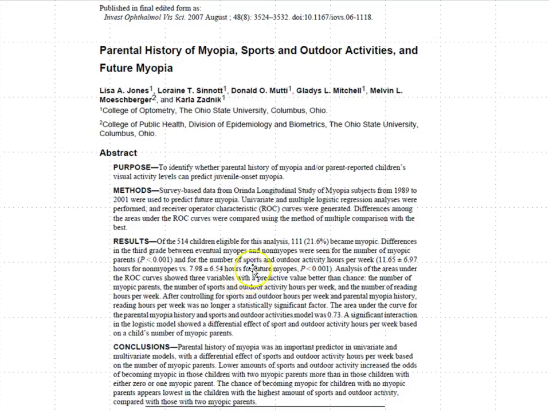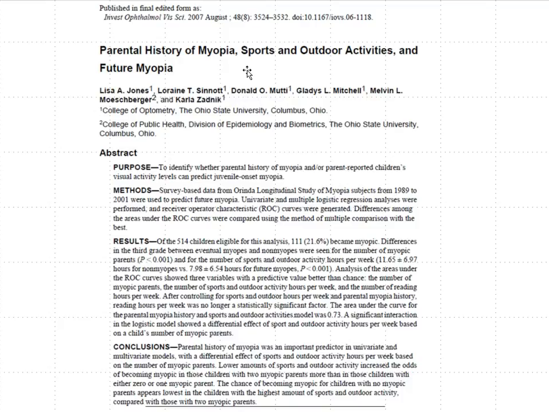So I'm going to talk about a few studies here. The first one was in 2007, and actually there was one earlier. I believe it was 1993, 1995. There was a cross-sectional study that showed that outdoor activity may be related to the growth of myopia. But pretty much nobody paid any attention to it.